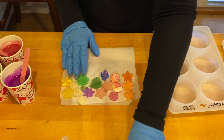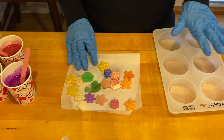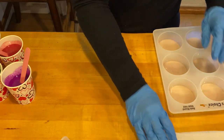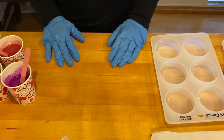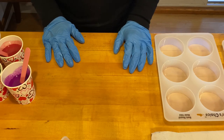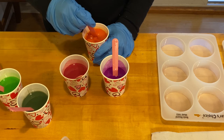Also got some embeds and some flowers I've piped over here. It's a bunch of different ones that I may be putting on here. I'm sure I will, but who knows in what form or fashion. And I'm going to be working with my round molds today. So while I'm mixing this together, I wanted to tell you a little bit more about this soap.